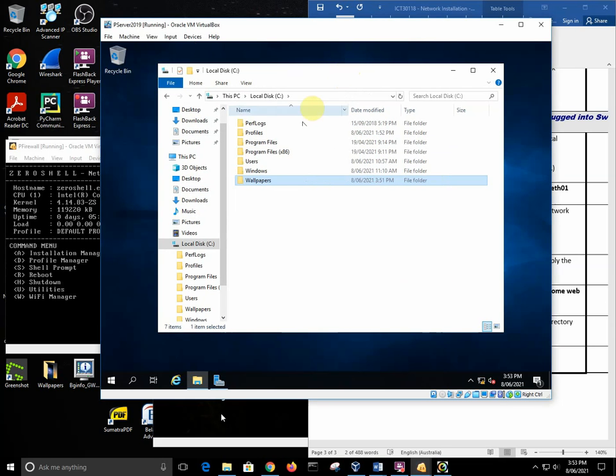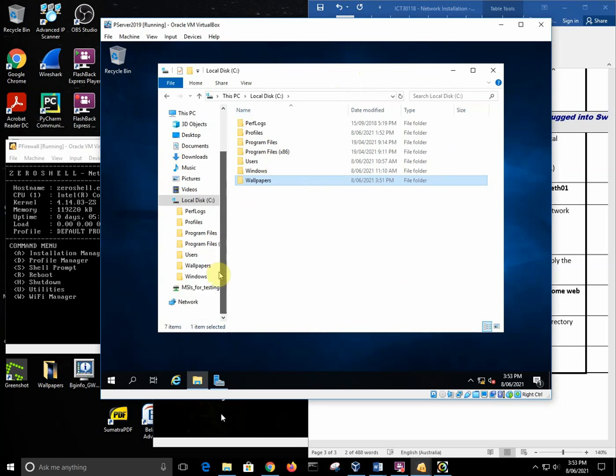Now you can see MSIs for testing has come up as a shared folder off a server called VBox server.